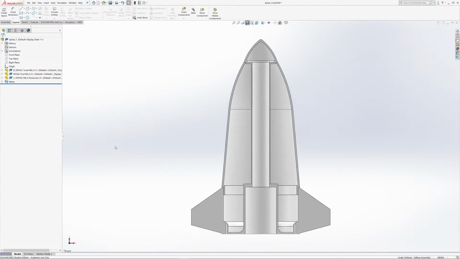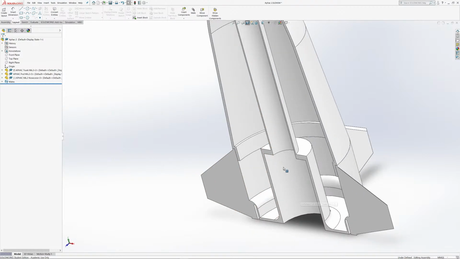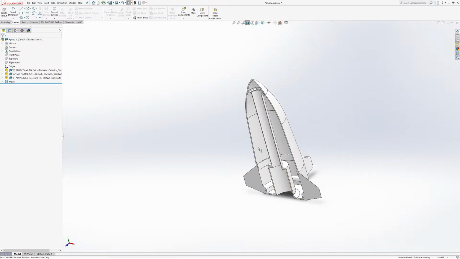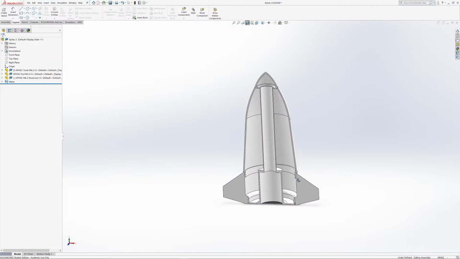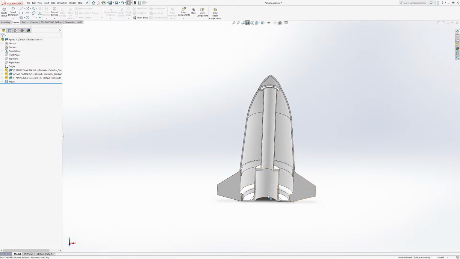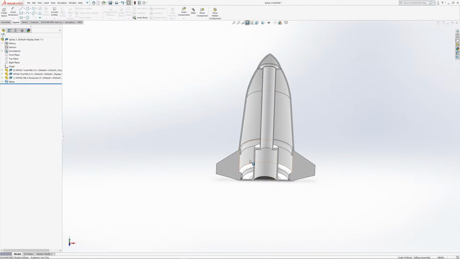So part of the reason I was explaining all three different parts is in order to counter the pendulum effect, you want to have weight in the top or the upper part of your vehicle. There's the center of lift and the center of mass and the center of thrust that you have to account for, and if one of them's higher than the other, I can't remember exactly what it is right now, but I'll look in just a second here. If one of them's higher than the other, then it's going to be stable, and if it's not, then it's going to be unstable. So in order to counteract that, there's two ideas we have.